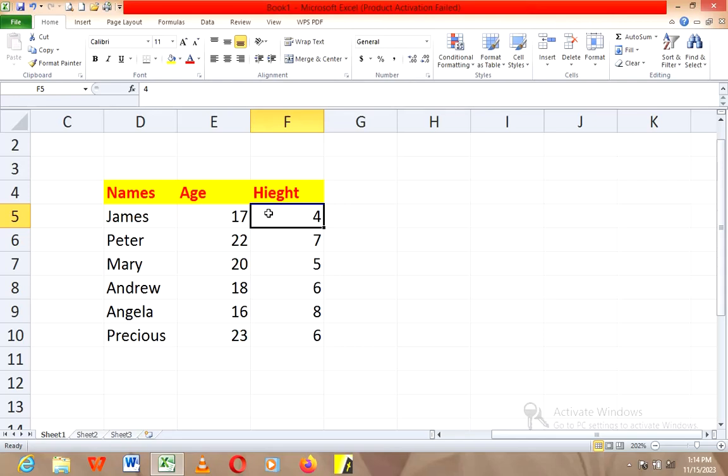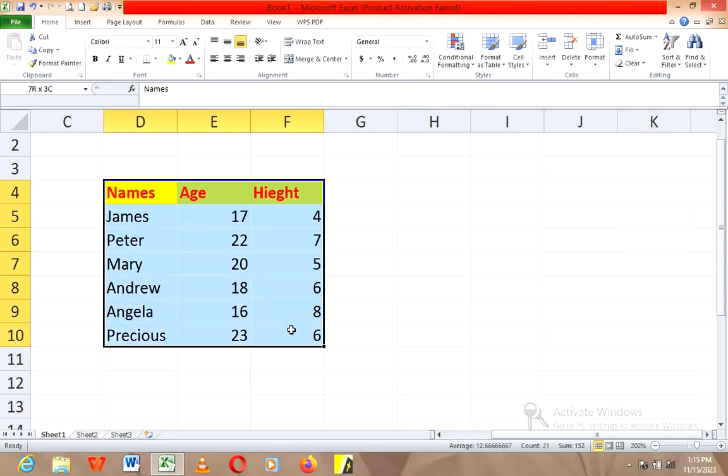So this is done whether for text, for example the names we are having here, or numbers, for example the figures that we have here. So it can be done for either of the two, text or numbers. You can sort.